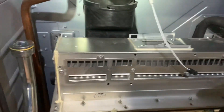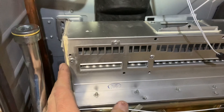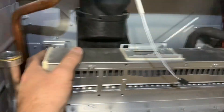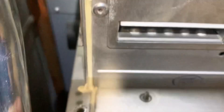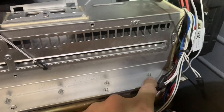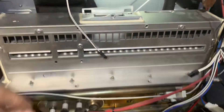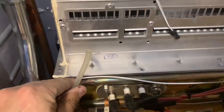To remove this manifold, there are two screws on this mounting bracket — once you hook all this together, this mounting bracket is the top that holds everything in place. Then there are a couple at the bottom. There's one right here that has two screws, one right there that has two screws, and then one, two, three, four across the front and on the back. You pull those out and this thing just pulls right on out. This hose right here goes on the manifold that I've already pulled off.